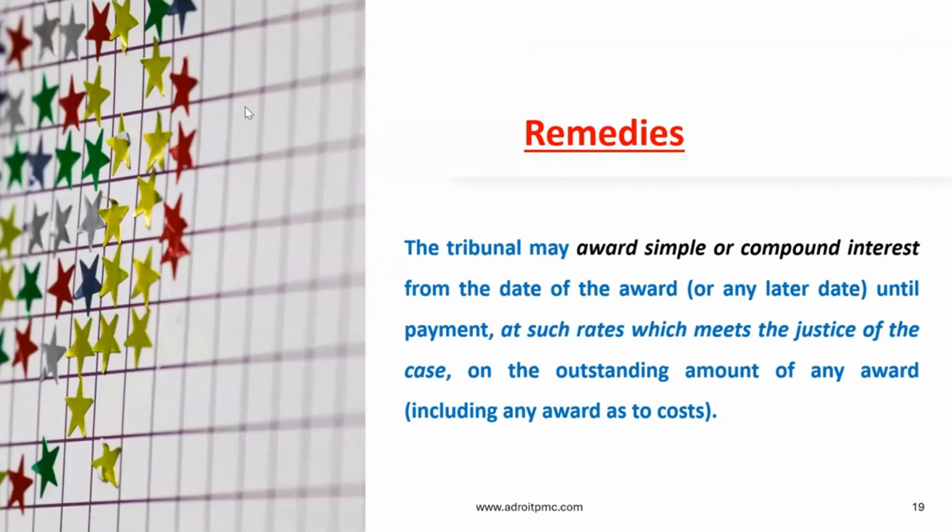And next is remedy. Since the beginning, we have been saying that there is a dispute, arbitration agreement, dispute resolution. So the dispute resolution ends with remedy, of course. The arbitrator could assess the claims of the claimant and the respondent, and he will pass the award based on the merits of the documents submitted. That award could accompany simple or compound interest. Also, he has the provision to award interest for the expenses and cost incurred to conduct the arbitration proceedings.